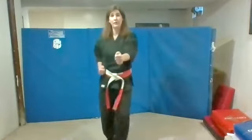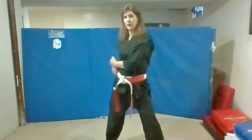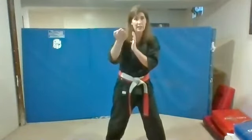Now you're gonna circle step forward in your Seisan stance again. Your hand comes over to your belt and you're gonna do an open hand side block. Now this move is a little bit different too. What you're gonna be doing is blocking with this hand, but stabbing with the other hand, okay? So do you see how my hand comes open, my fingers are together, my thumb is in, and it stabs out towards the solar plexus.